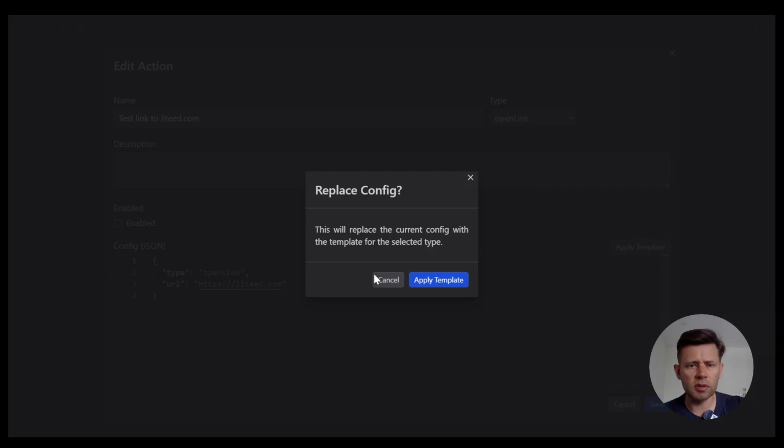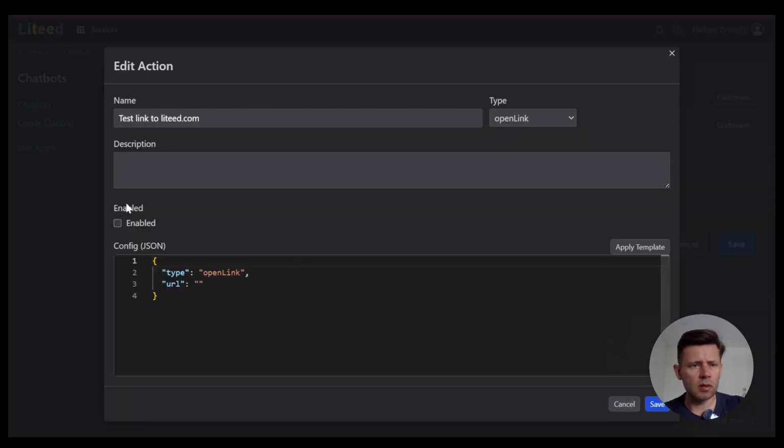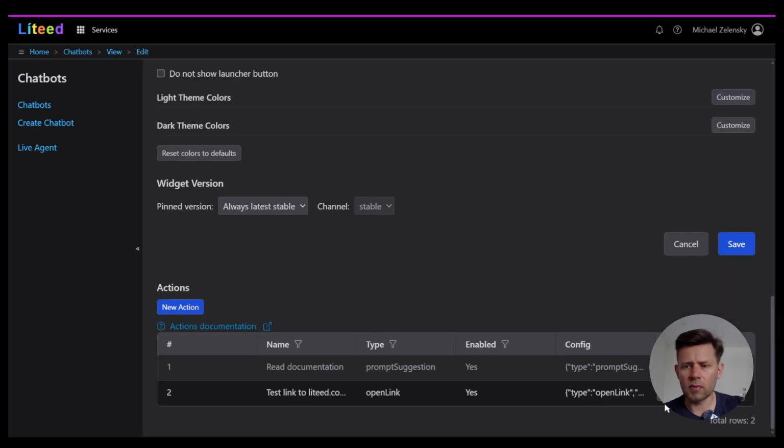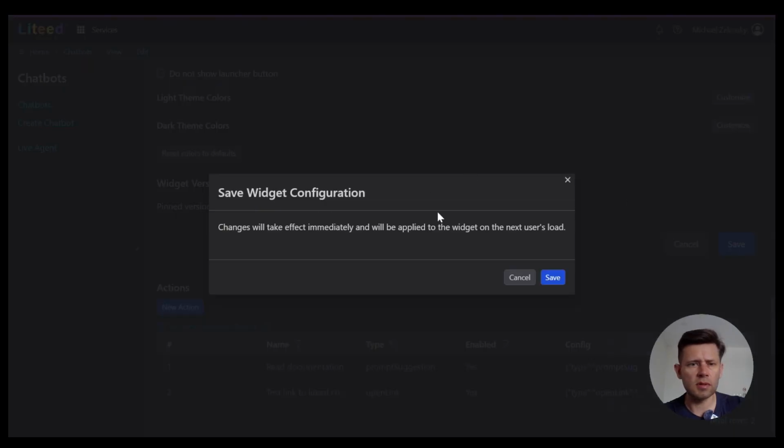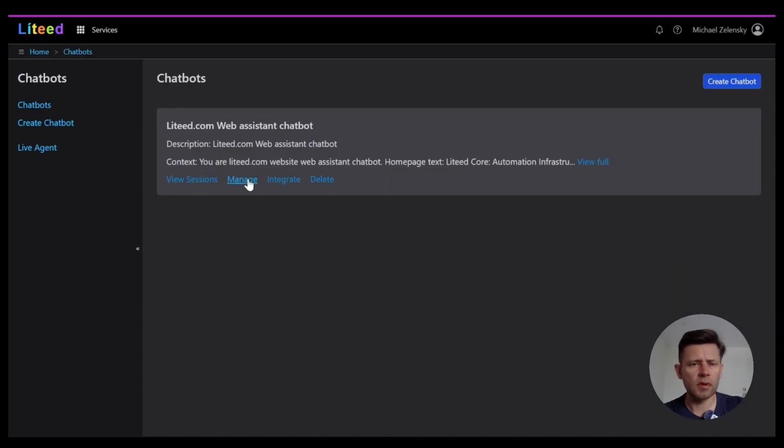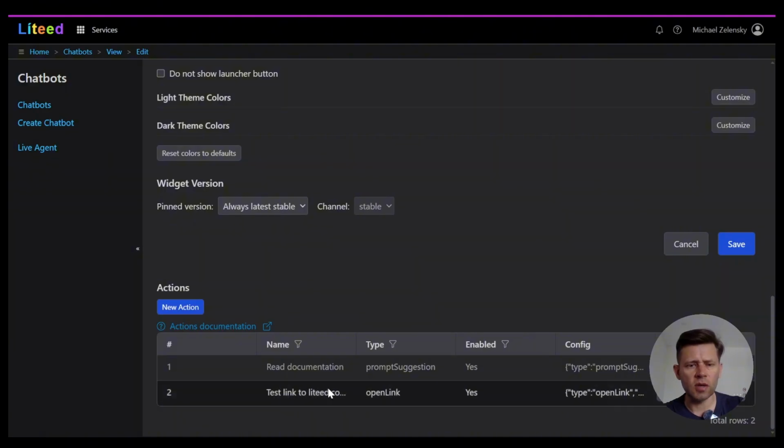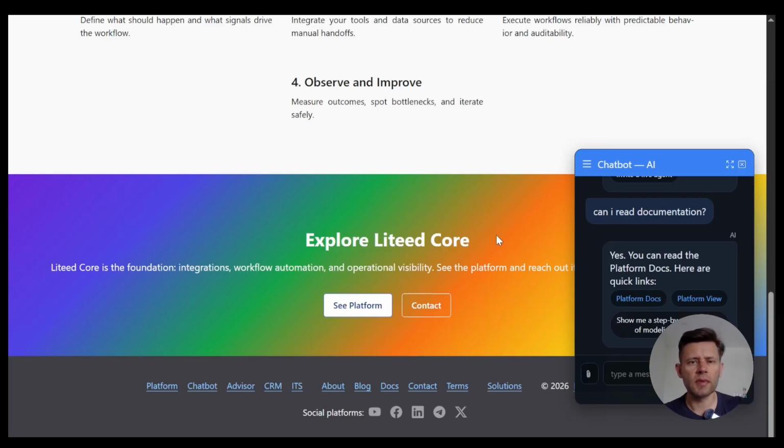Not enabled. Let's enable it. Let's enable. Good. Save. Okay, now I have two actions. Reload.